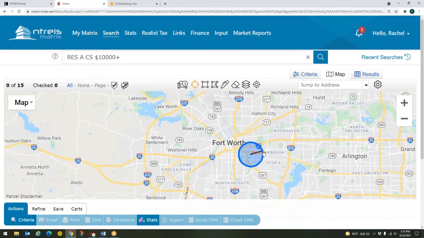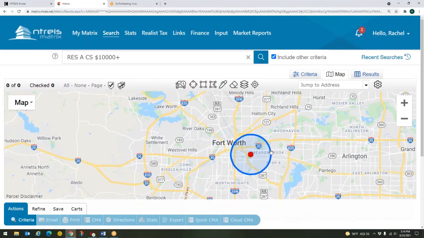Okay, so I'm going to click on that one, and I'm going to come down here to my map. I'm going to click wherever I want my center point to be, and I'm going to hold down my mouse as I drag out. Okay, there we go. And so you'll see that anything within this blue area is going to be about 2 miles away from my center point there.